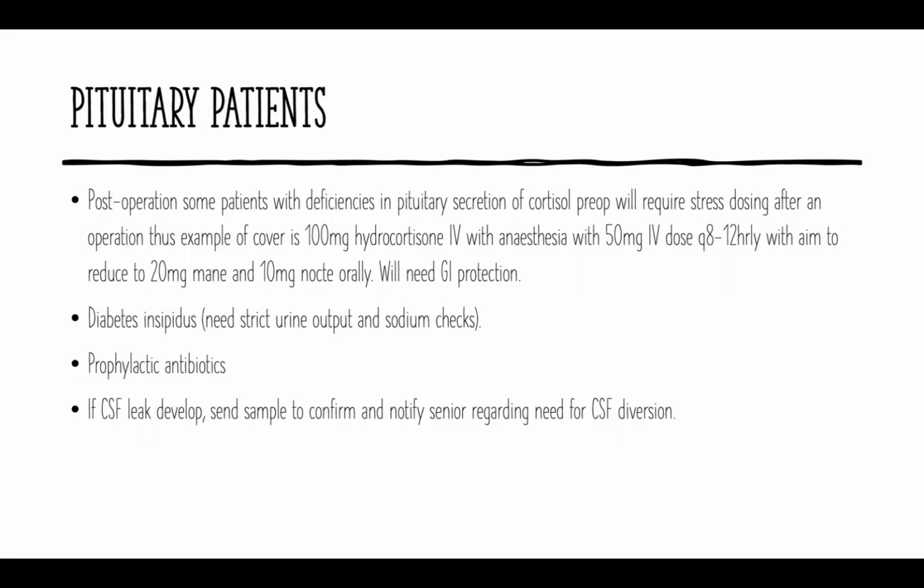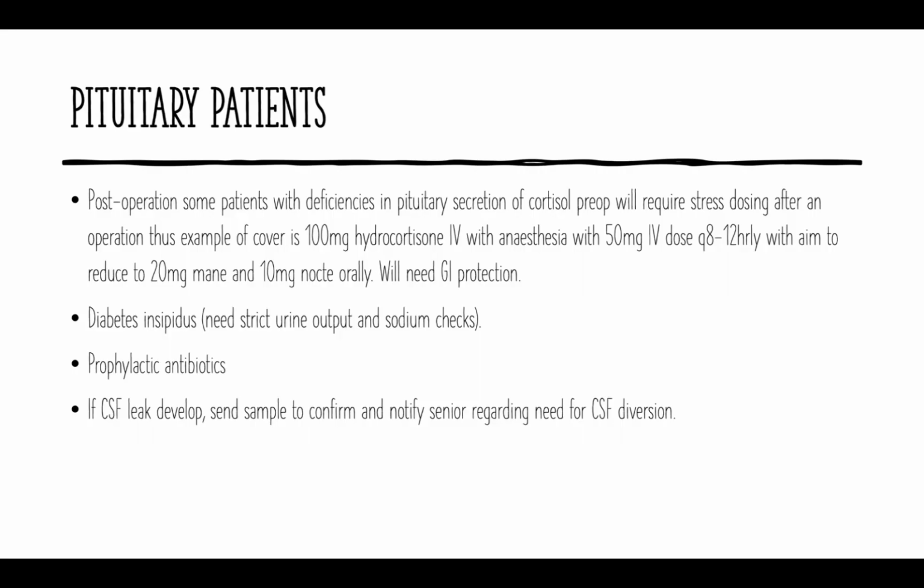Because we're disrupting the pituitary gland, and especially a hormone called ADH, there's a higher risk of diabetes insipidus developing. And we try to monitor this by checking their urine output closely every hour, and their input, and making sure that if there's a large volume, maybe 300 mLs every hour for two consecutive hours, it would prompt investigation such as a blood gas to check their sodium to see if they are having diabetes insipidus.